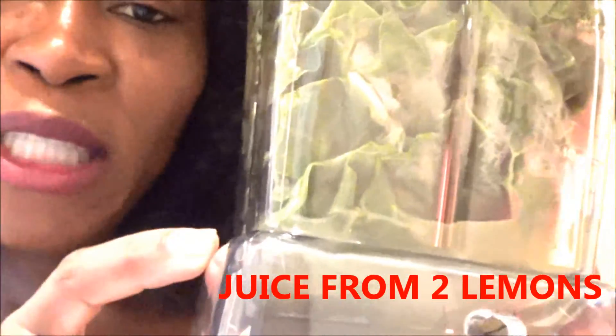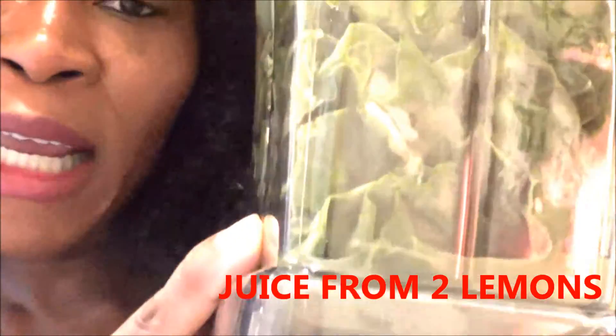My liquid down there is two lemons — I squeezed out two lemons and put it in here. And then on top I have the ice, so it's ready to be put on the blender base. I'm gonna blend this up using my Vitamix blender. Let's get right into it, y'all!